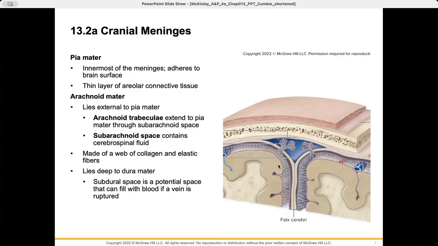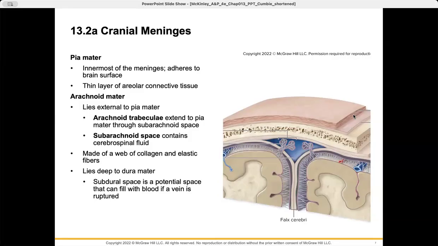If we switch over, we can start to see we've got a lot more structure to the other layers, one of which is arachnoid matter. There are these trabeculae, these branches that are occurring in arachnoid matter, and they're called arachnoid trabeculae, and they look like spider webs, which is where we get the name arachnoid matter. And there are spaces in here, giving it a much more complex impression.